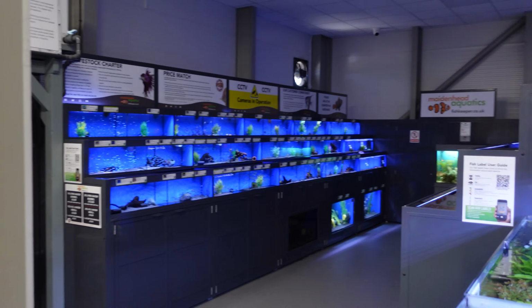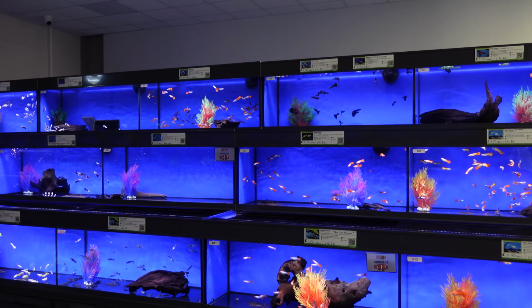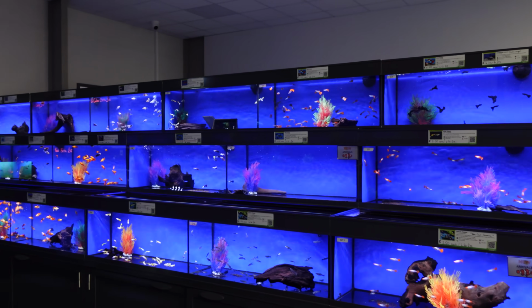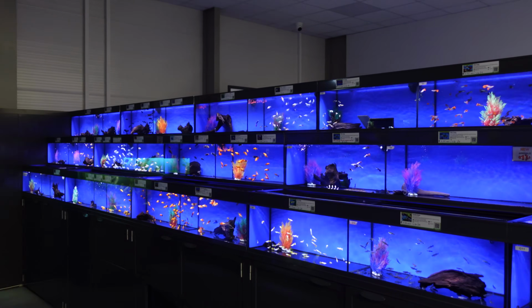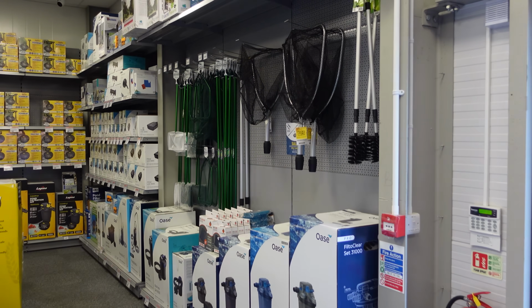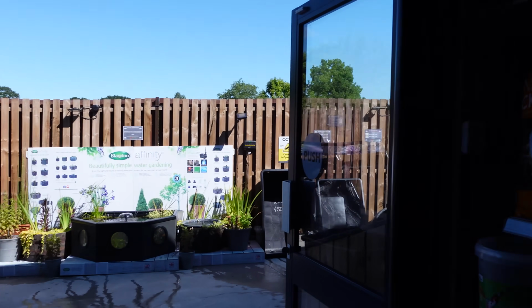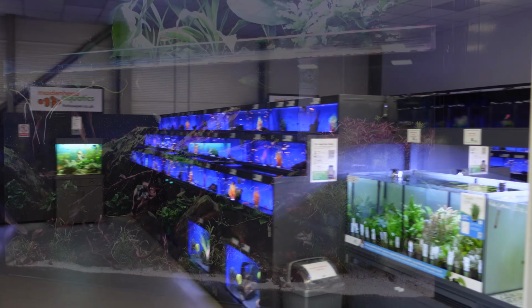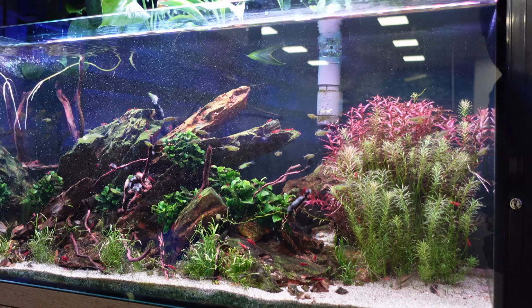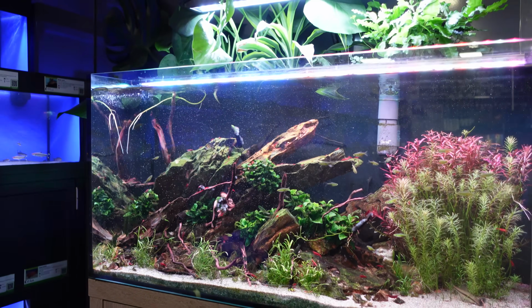But I know you guys watching at home are going to want to see the fish, and they've got some really cool oddballs here and a nice pond section as well. Now finally, in the dry goods section, we've got the koi foods, koi filters, and a few different pond supplies that you can see there. Now that is the outdoor section, which we will be heading to a little bit later in the video. But first off, we're going to head through the tropical fish section, and we're going to try and find some of the oddballs that this store has got.